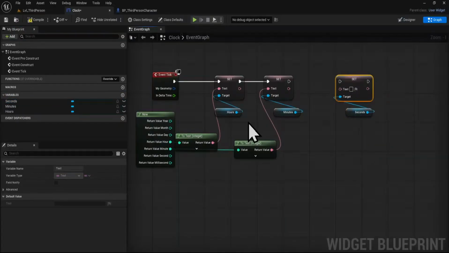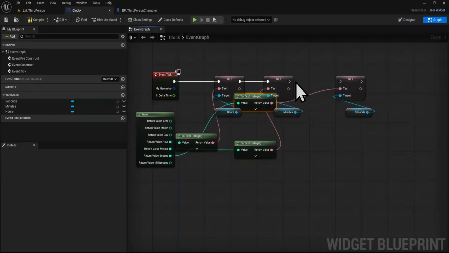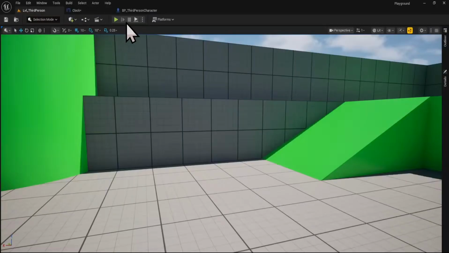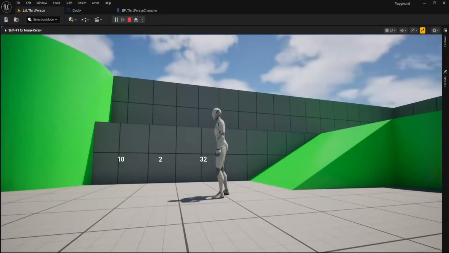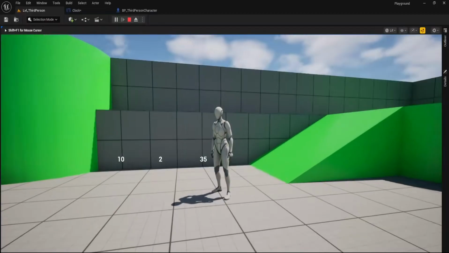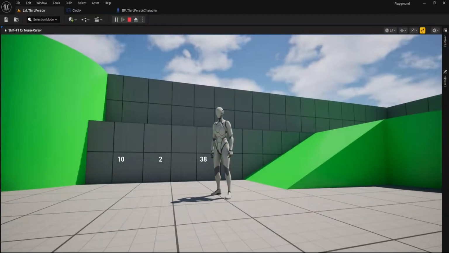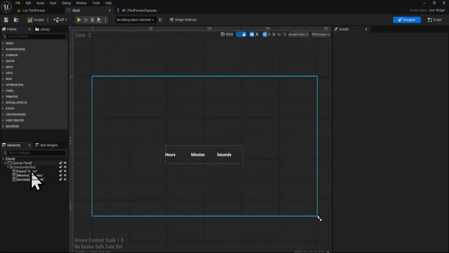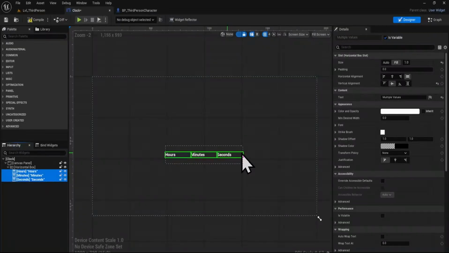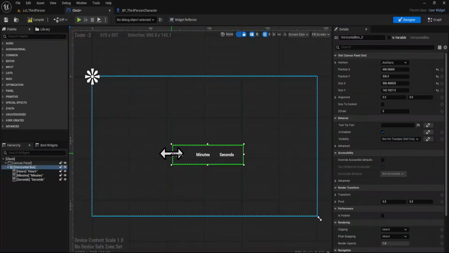It's the same thing. We simply set the text, drag this in, and then we go back into the window. And there you go. You have a working clock inside of Unreal Engine displaying the real world time. Now, that's the basics. You can style it however you want. Just for this simple example, I'm going to style it by going in and adjusting the positioning of the characters.